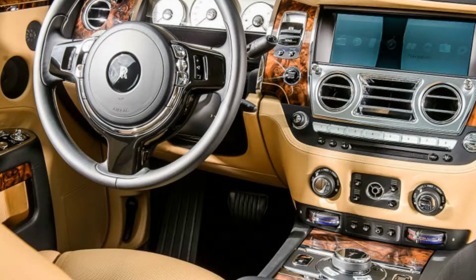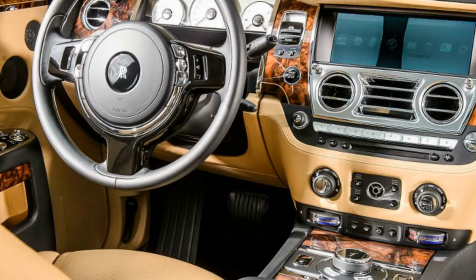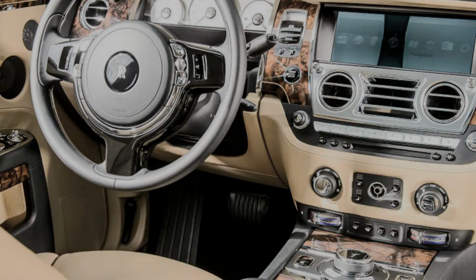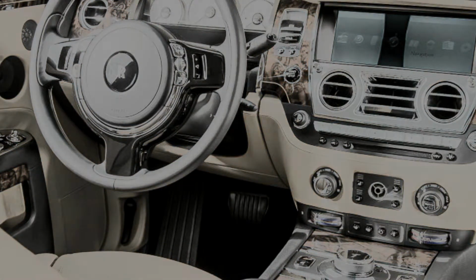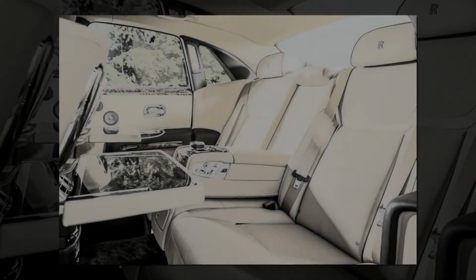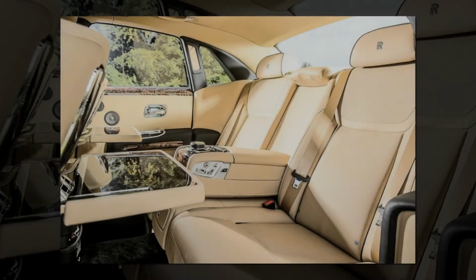Interior layout. If nostalgic design underwired by modern technology sounds appealing, then you'll adore the Ghost's interior. It's both classic and opulent, with beautiful pastiche Art Deco instruments, along with rotary heater controls, bullseye air vents and a thin-rimmed steering wheel that could all have been lifted straight from a late 1970s Rolls-Royce Silver Shadow too. Then, of course, there are the highly polished, rich-grained wood veneers and expertly stitched, soft Lavellino leathers.